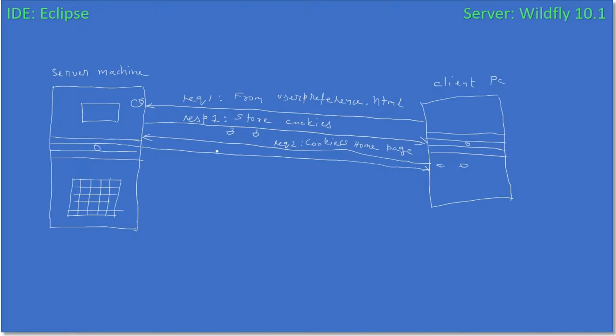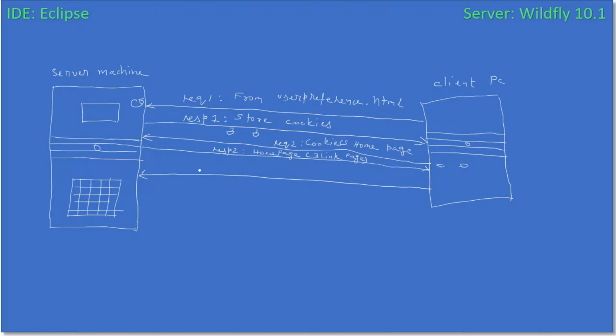So that will be our response 2. Once the homepage is displayed, from the displayed page, the user can click set preference or about cookies or age of cookies.